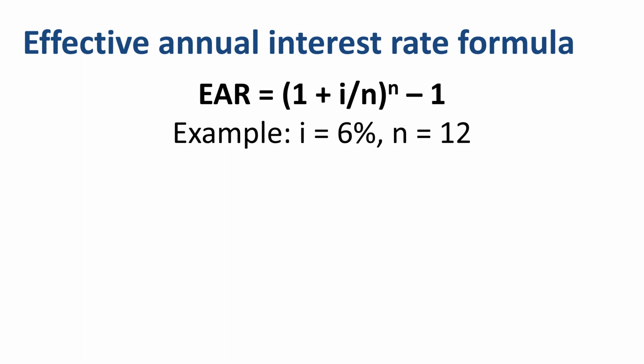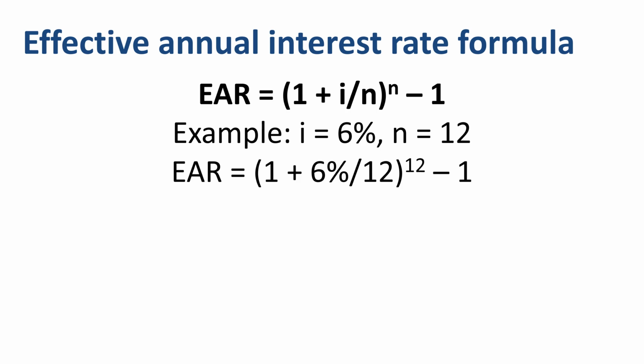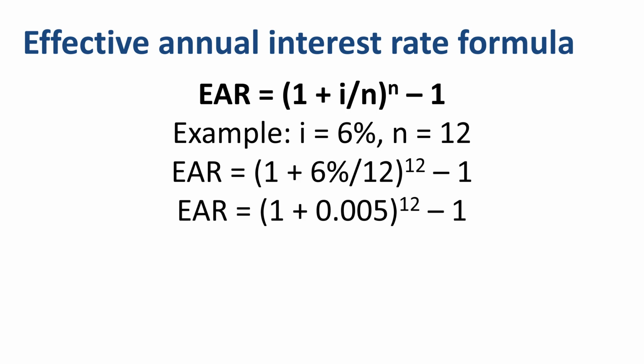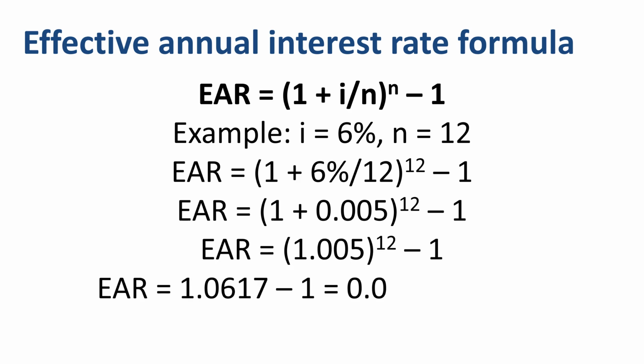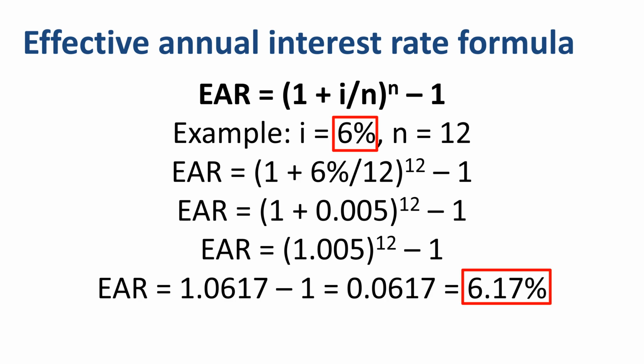In our earlier example of the savings account at Bank B, the nominal interest rate was 6% and the number of compounding periods 12, monthly. Plug those values into the formula. Calculate the various elements of the EAR formula, knowing that 0.5% in percentage terms equals 0.005 in absolute terms. The outcome is an EAR of 6.17%. In other words, a delta between the nominal annual interest rate and the effective annual interest rate of 0.17 percentage points.